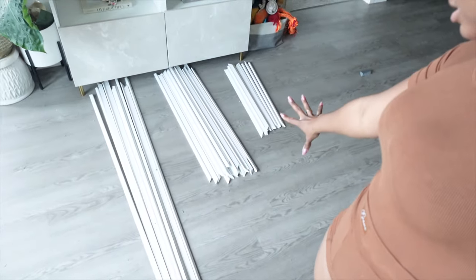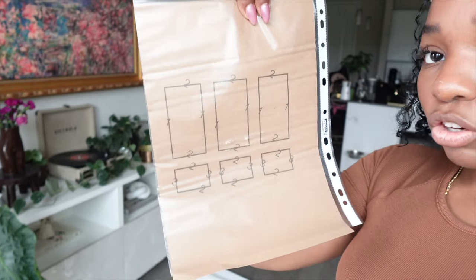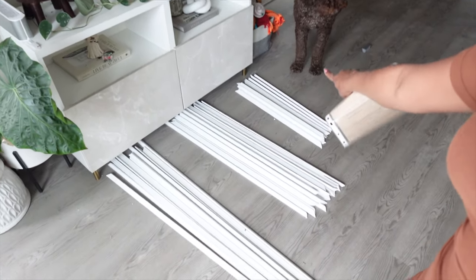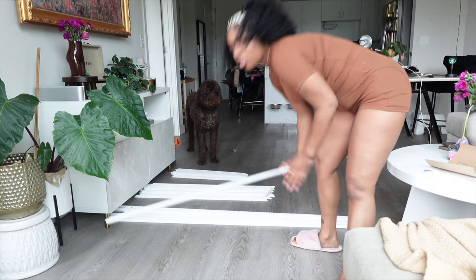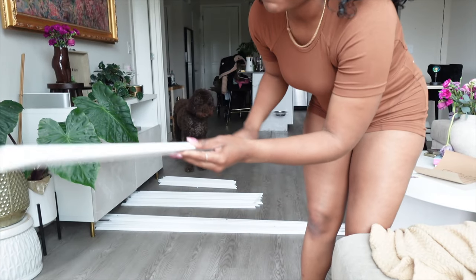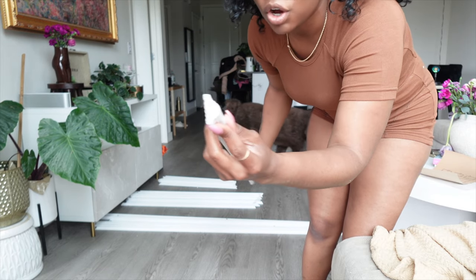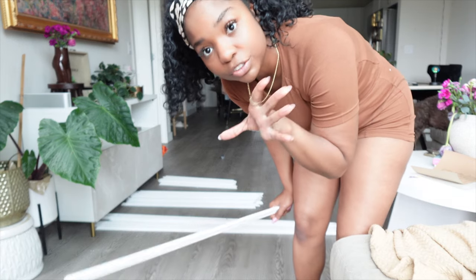So here's all the pieces. They make it so dummy proof. And they have this little picture diagram, can you see? And they're all numbered. Ones are the long ones, twos are the mediums, threes are the smaller pieces. It shows you exactly what it is. They are so light. It's not wood. I forgot what they said it is. It kind of looks like a strong foam. And it's going to be perfect because I have command strips to make it really renter friendly and DIY.